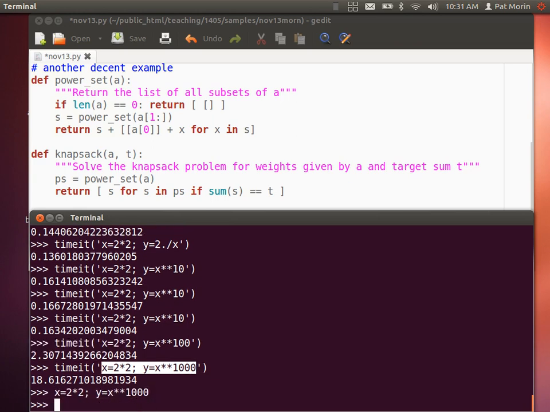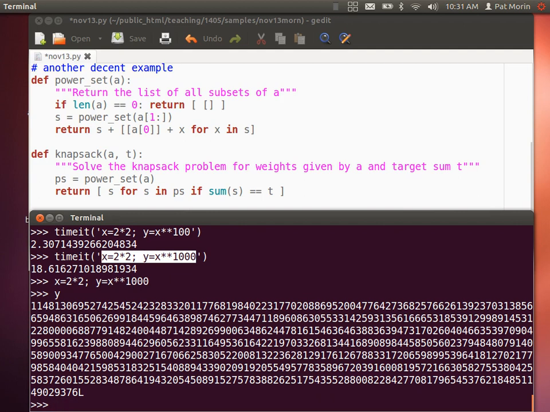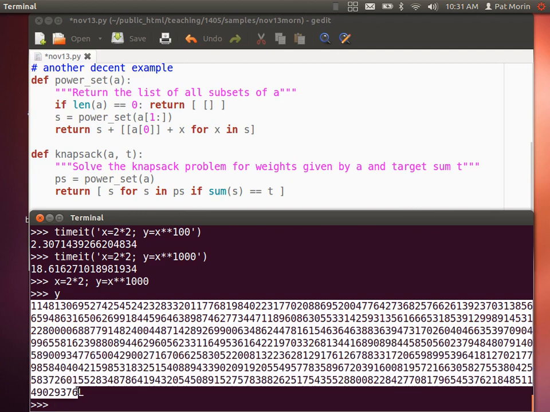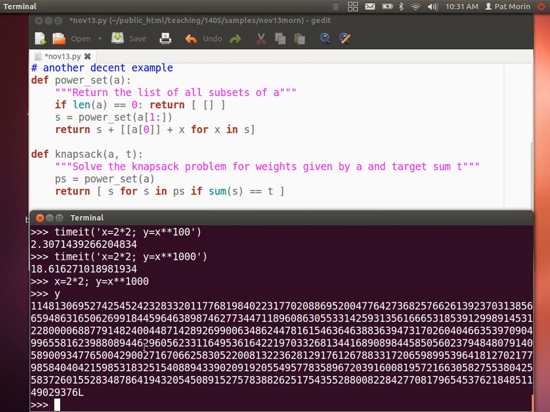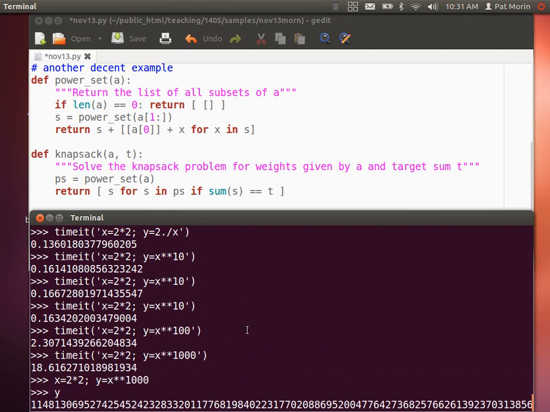What it gives you is a long. Operations on longs take time that's somehow related to how big they are. And in this case, this is a big one. It has, I don't know, 300 or so digits. So there you go. That's why this one takes longer.